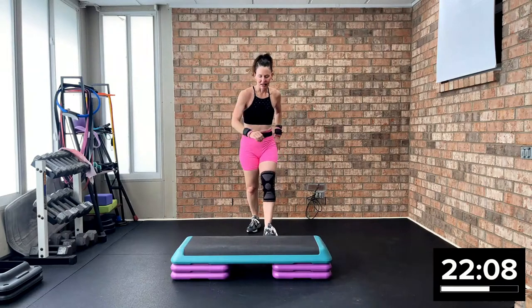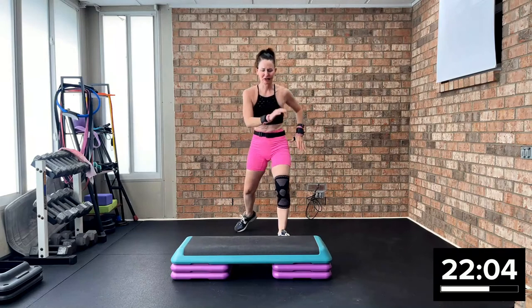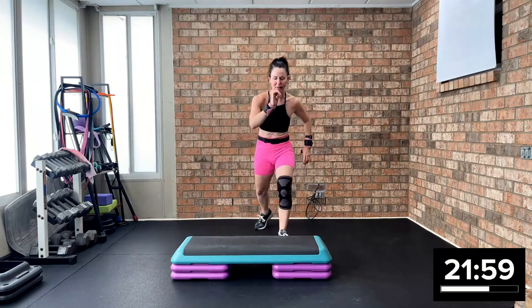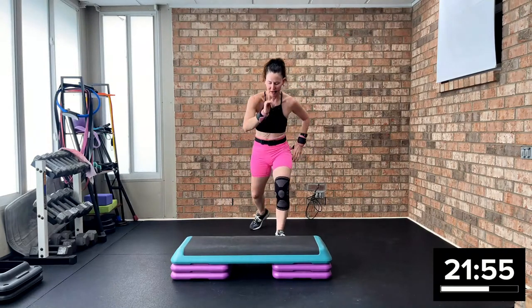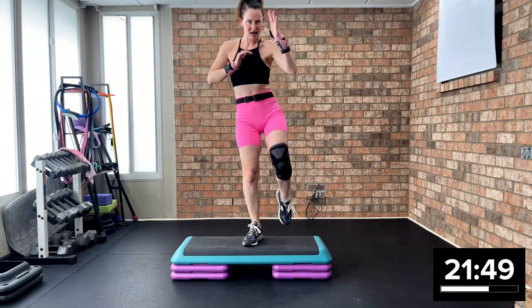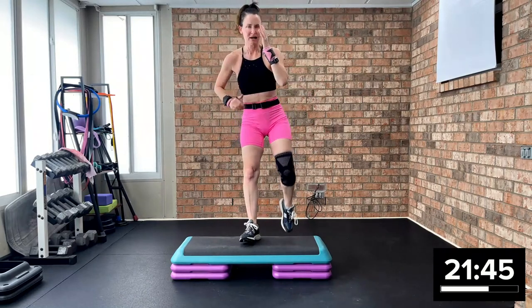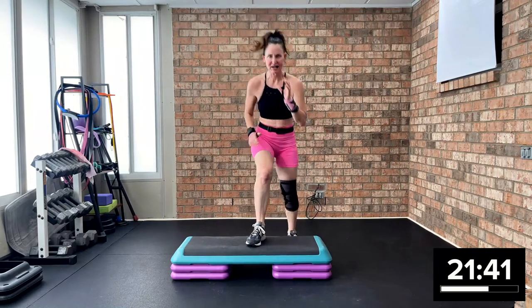Left foot steps and kick. Step, kick. What a balance challenge. Boom. 122 beats per minute. Slowed it down on purpose. Really control it. Four more. Feel the power. Two more. You know you get to crouch again.